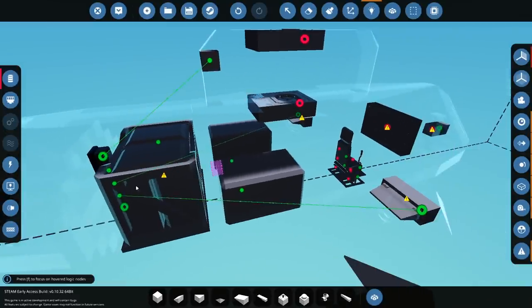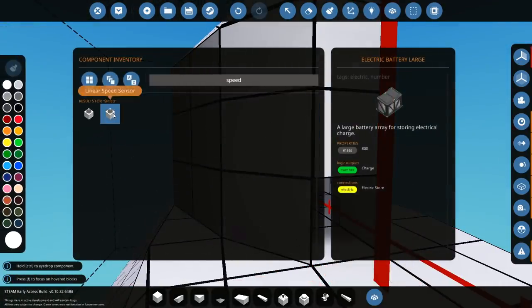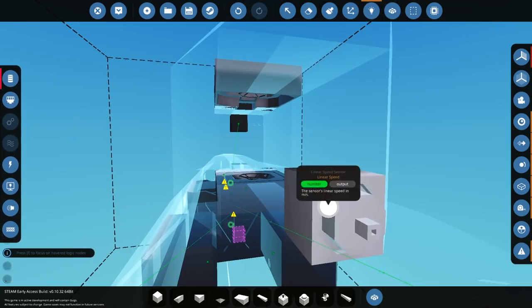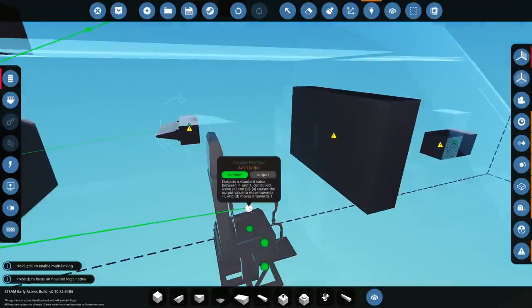Don't worry. So this is a speedo. Oh, we need a speedo. I'll actually put that there. Here we go. Speedo. Yes. Linear speed meter. Shove it right there. Logicify that to the bottom of this and that should work fine. Yes. Okay. So this is for forwards.